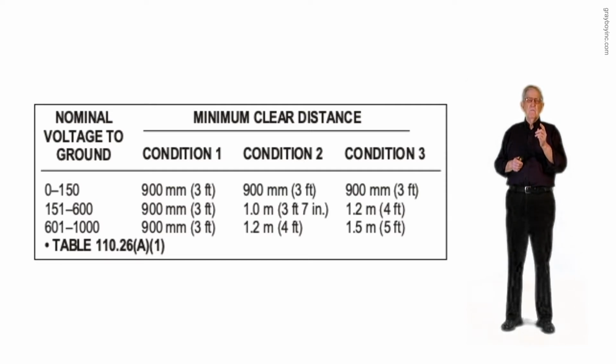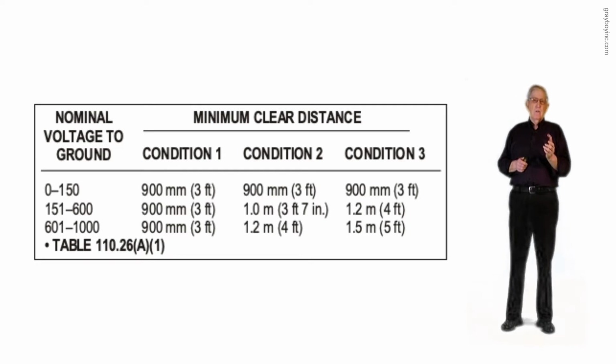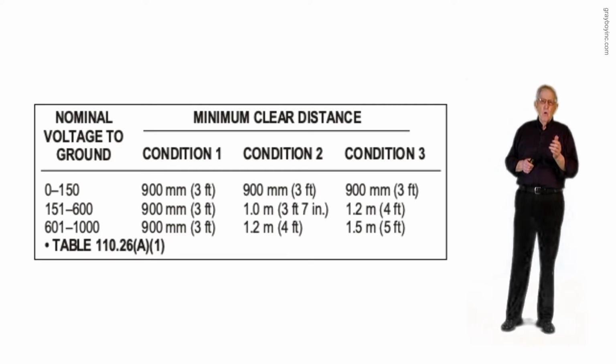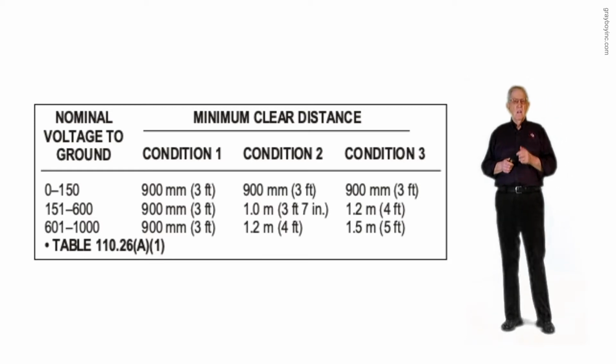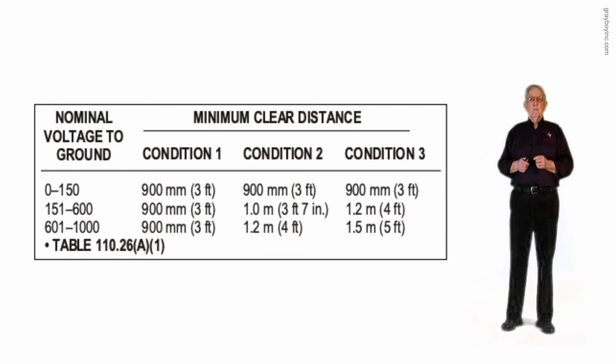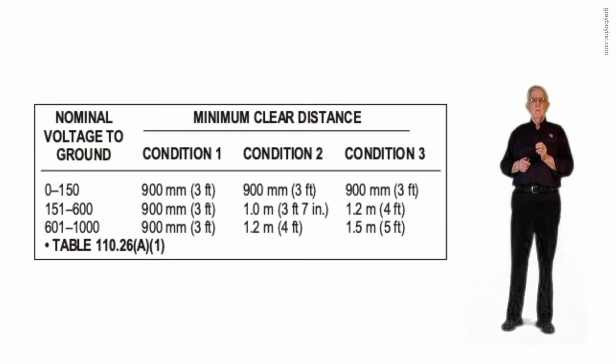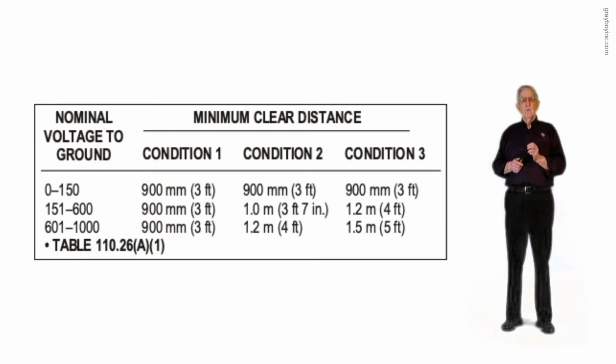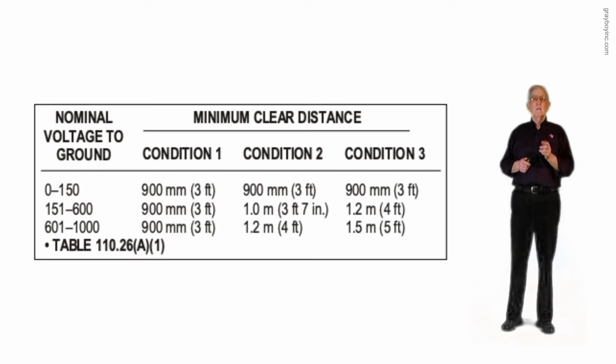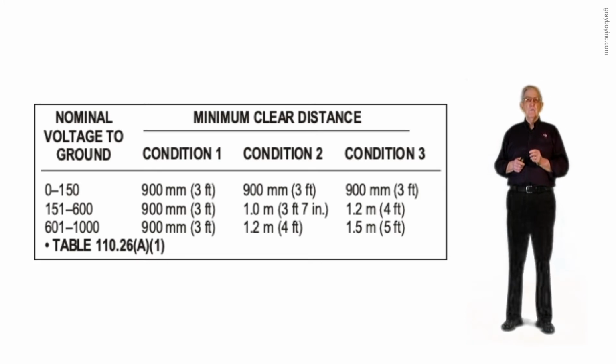But if it said voltage phase to phase, and you're talking about 480, 208, 240 phase to phase, either three phase or single phase. But now notice condition 1, as we've already reviewed, deals with a wall behind the worker's back that's an insulated wall. And 0 to 150, 151 to 600, 601 to 1,000 volt, as we've already talked about, is 3 foot. In accordance with our table 110.26(A)(1), based upon voltage and condition.